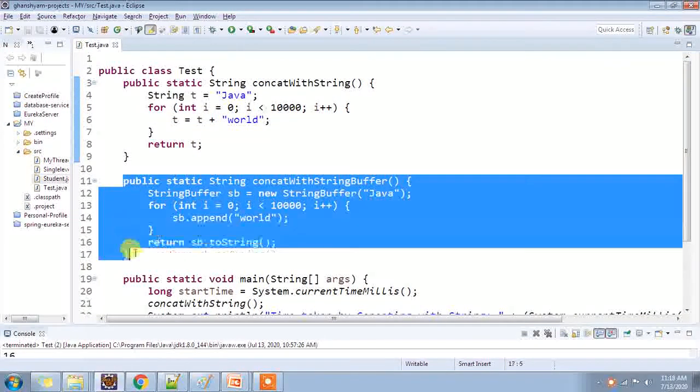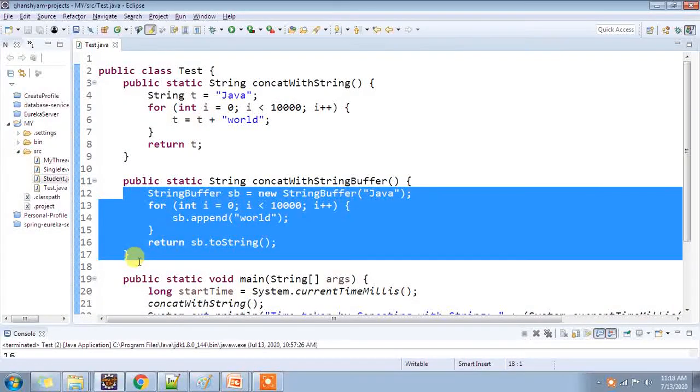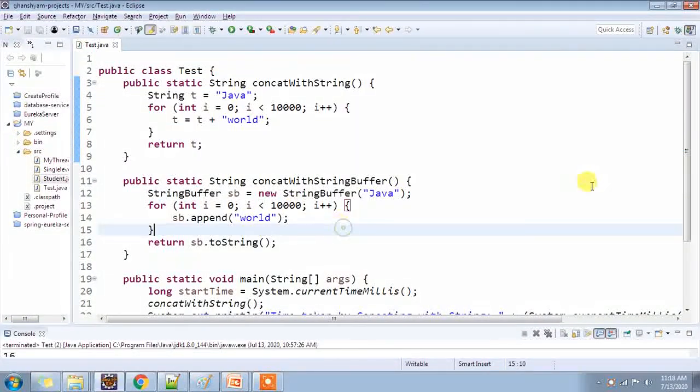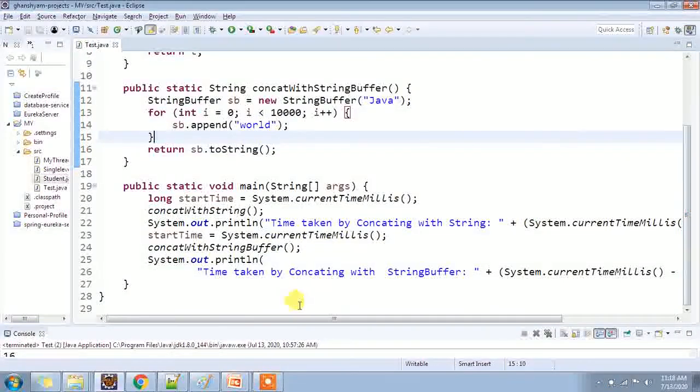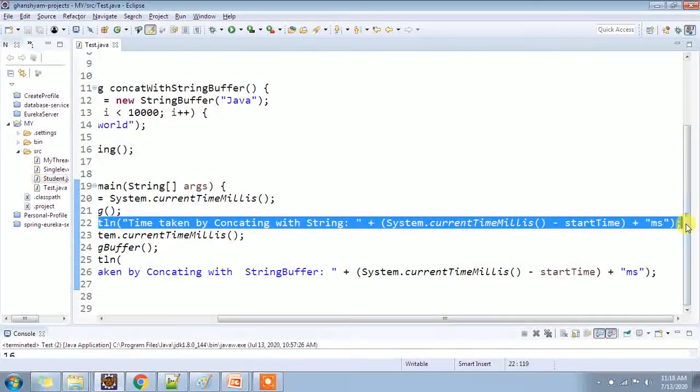Again, this is the method for appending strings 10,000 times by using the StringBuffer append method. Here we create a main method, get the current time and call the method. Then we get the difference between the start time and the end time of the execution of the method.